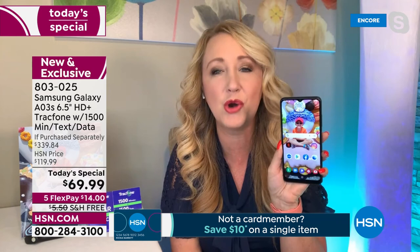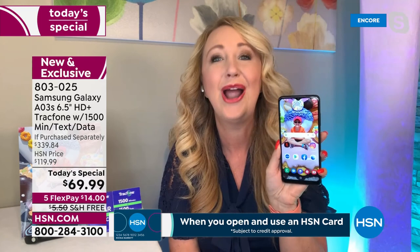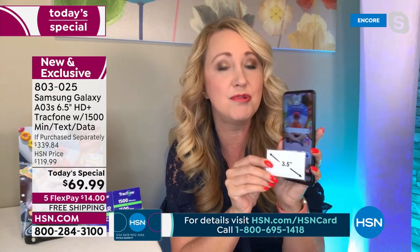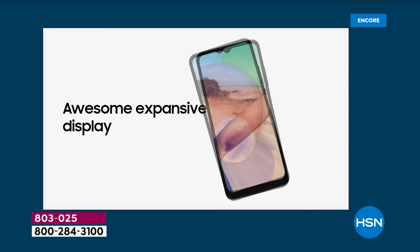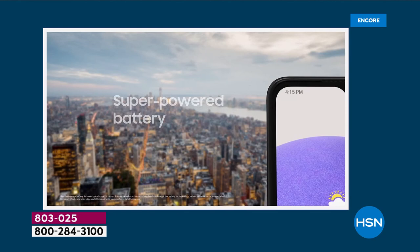In a day and age where everything is just going sky high price-wise, this is a way for you to control what you're spending on your phone bill because you're never going to have a phone bill. This is Samsung Galaxy — arguably one of the most sought-after phone brands on the planet. Grab this one if you're ready for an upgrade. It has a beautiful six and a half inch high definition plus edge-to-edge infinity display. It's easy to see, it's bold, it's bright, it's beautiful. It's like carrying around a Samsung TV with you.